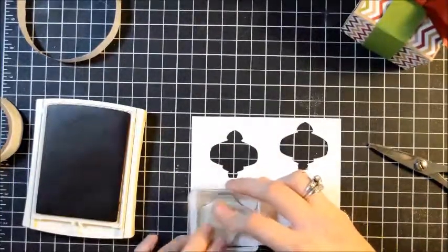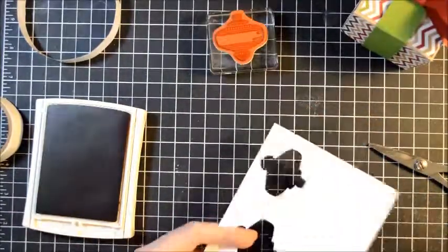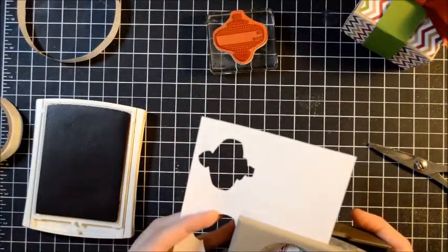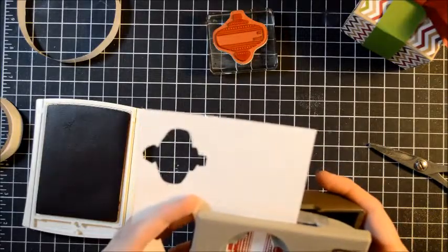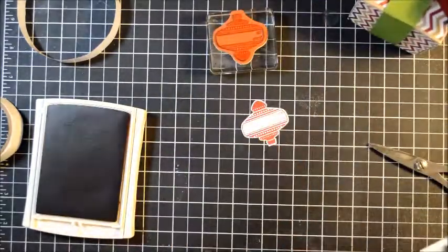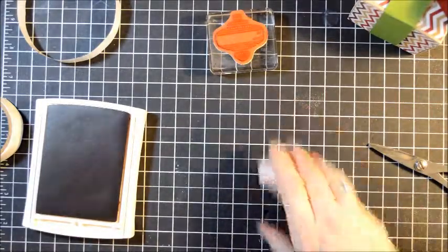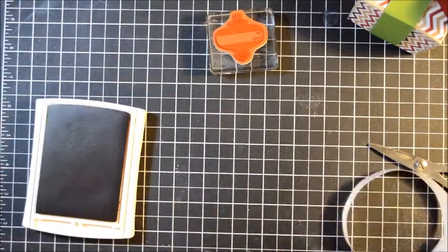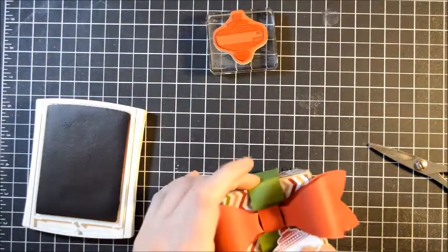Just gonna stamp that right there. Use my punch. Line that up. Punch it out. And then you could write your to and from on there, and then I would just attach it with another glue dot and stick it right under the bow.